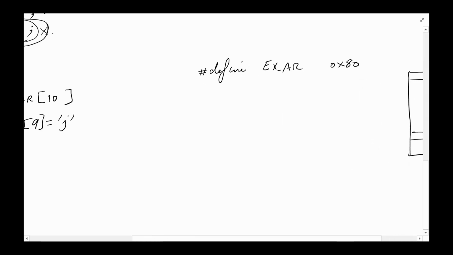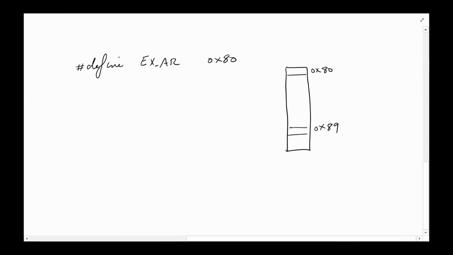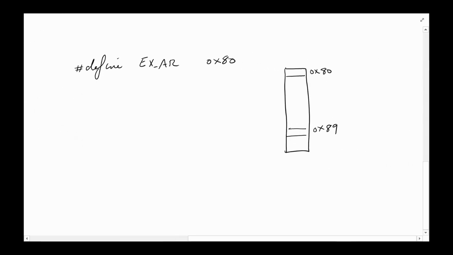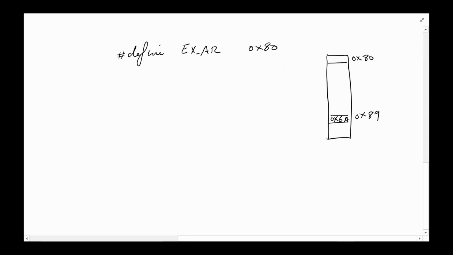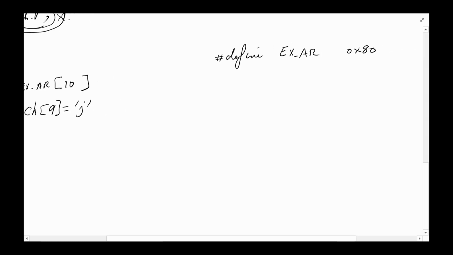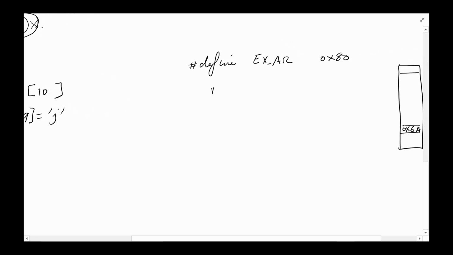Since it's saying put J in 9, it wants to put J right here, and I just happen to know that the ASCII character for J, hopefully I'm right, is 6A. So we'll put that in here. That's more or less what it is. If you want to do it here, it's going to be MOVLW 0x6A and then MOVWF.